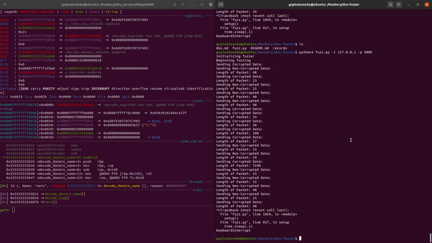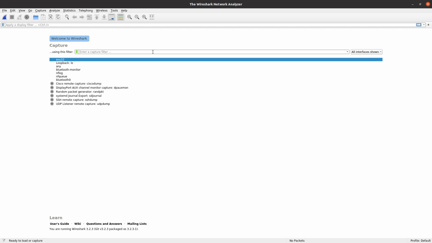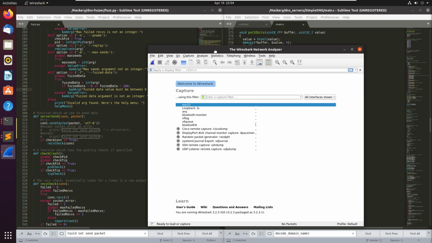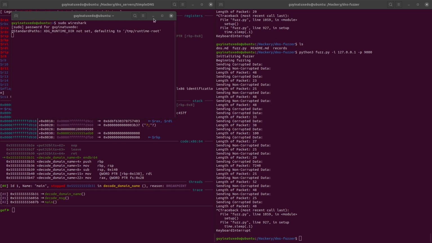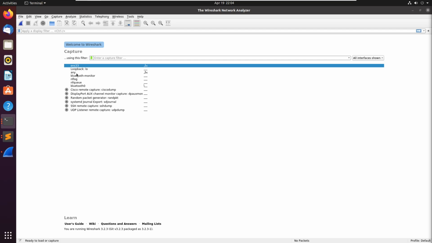So we set breakpoints. Let's also get Wireshark going. Let's bring that up to this screen. Run that again.